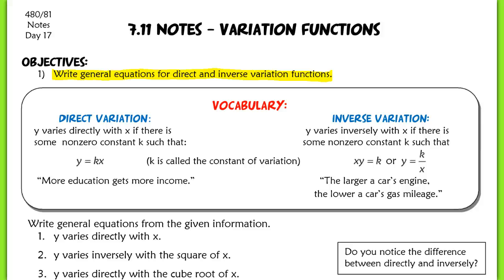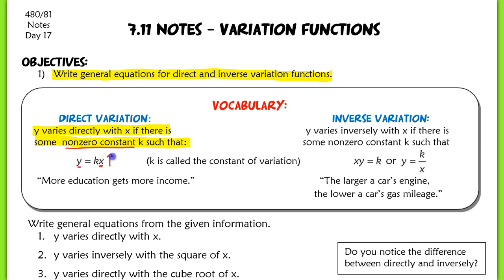In our formal definition for a direct variation function, we say that y varies directly with x if there is some non-zero constant k such that y equals k times x. Let's break down what this is saying. We have a non-zero constant that we're multiplying x by. That constant could be any real number except 0, so it could be 0.2, negative 3,000, or 2 billion. But as you multiply that value by x, something happens to the y. It's the same constant you continue to multiply by x.